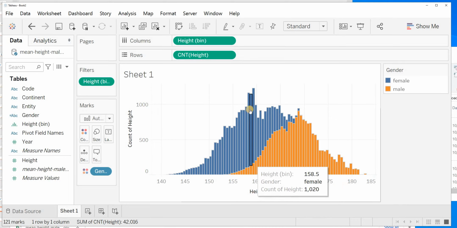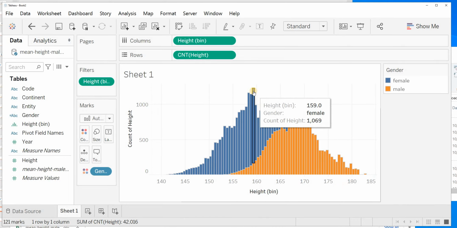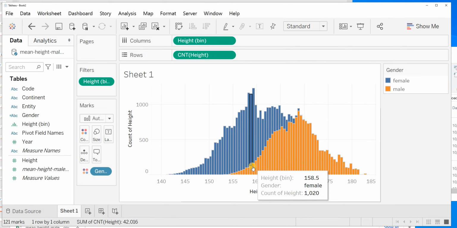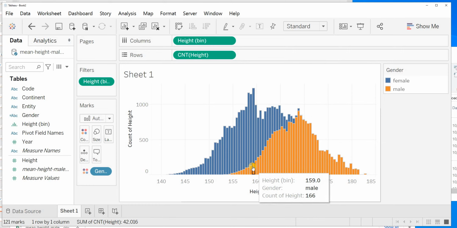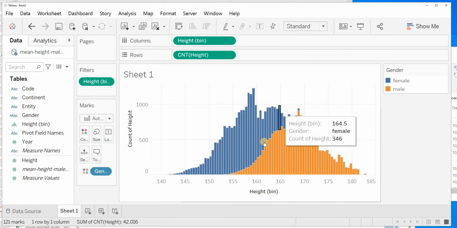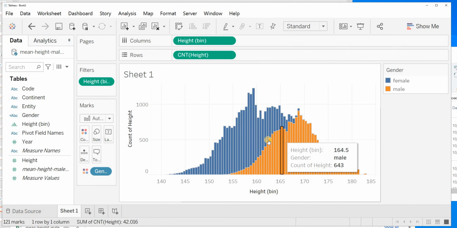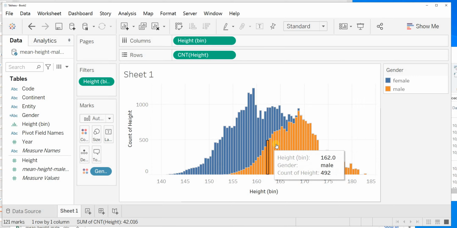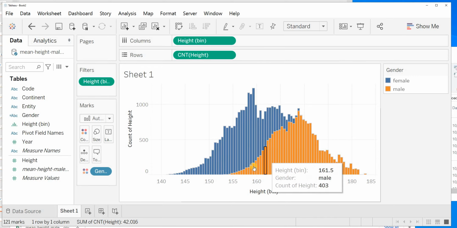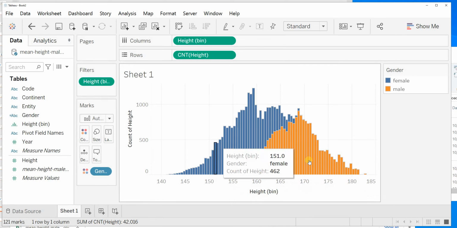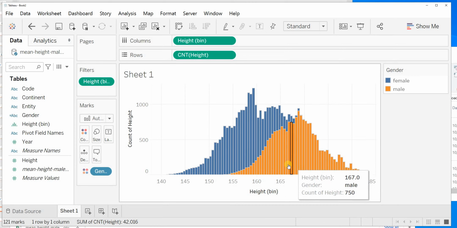And then over here where I've got my overall mode, that's occurring at 159 centimeters. We have quite a lot of women at that height, and then a fair number of men as well. And then we're getting this middle hump in the data where men's and women's heights are overlapping extensively. Just bringing in that color starts to show me that we have really two different groups, as we know we did.